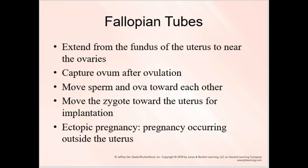Now, if that egg that's been fertilized progresses to replicate its cells and start growing in the fallopian tube, you get what's called an ectopic pregnancy. And this is a pregnancy that occurs outside of the uterus, most commonly in those fallopian tubes. For some reason, something goes wrong and the fertilized egg does not make it down into the uterus, which is the normal site of implantation, and it grows in the fallopian tube. If you have a female who has extreme abdominal pain and vaginal bleeding, this is one of the things that you want to rule out, especially if it's acute and a recent finding.